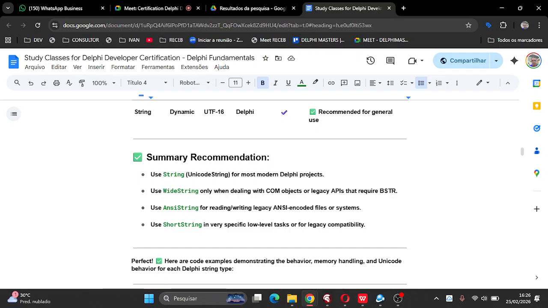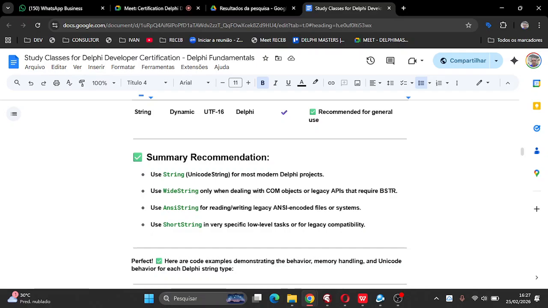You can use WideString only when dealing with objects or legacy APIs, and use AnsiString for reading and writing legacy ANSI encoded files or systems. ShortString is for very specific low-level tasks and legacy compatibility. I don't remember using short strings recently.